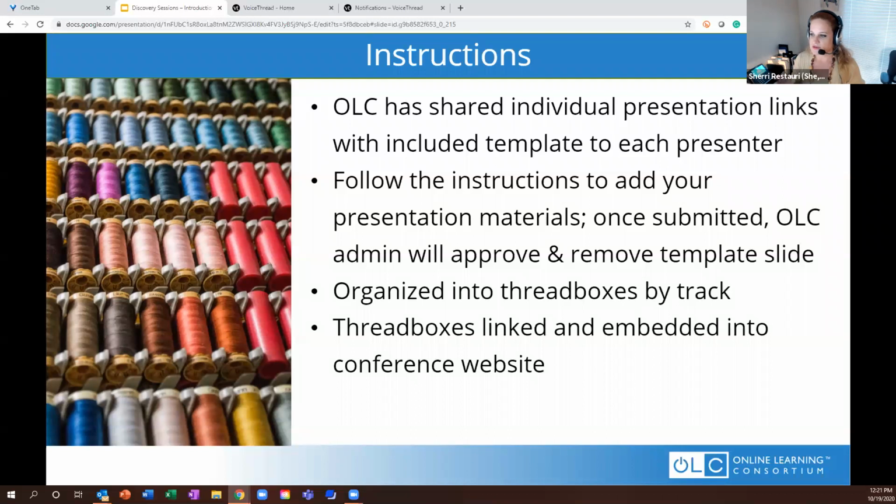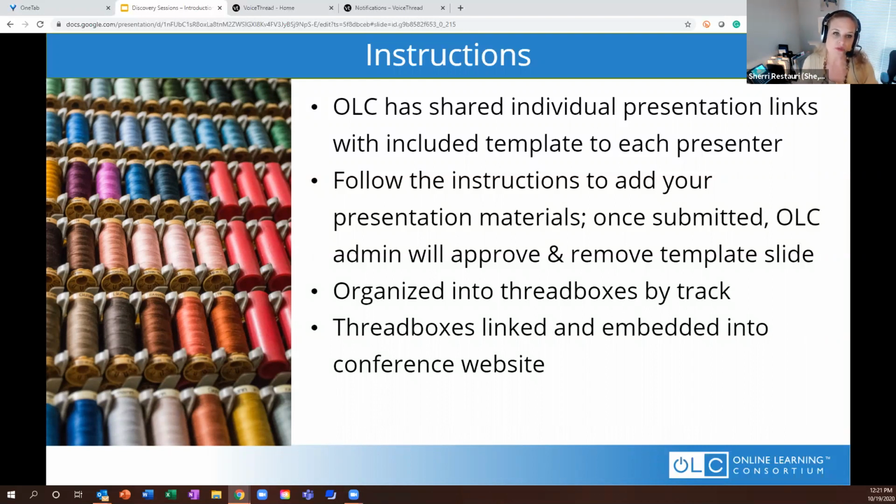There's also a note on here specifically, follow the instructions to add your presentation materials. And so I wanted to give you guys a tip. This is a tip that I have offered every time I've done a webinar about discovery sessions, and it is just as relevant, if not more relevant here, as we continue thinking about what kinds of materials we add.